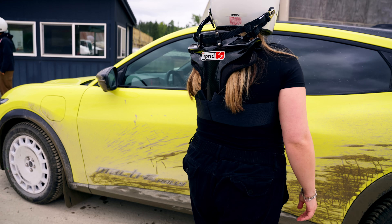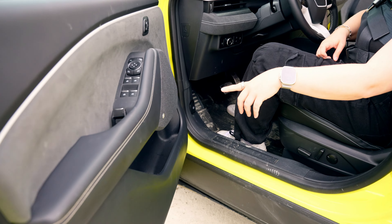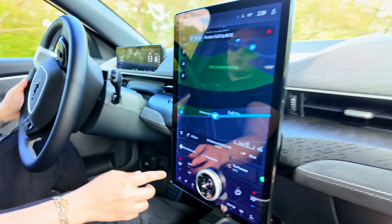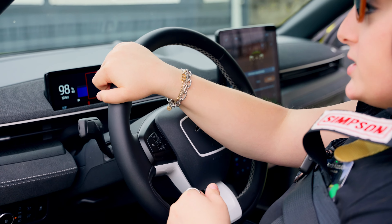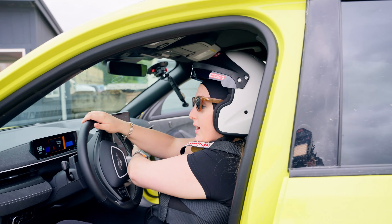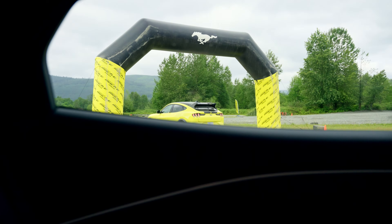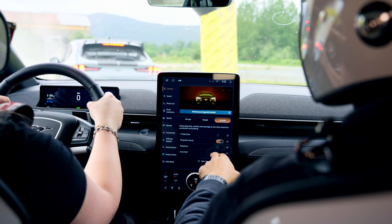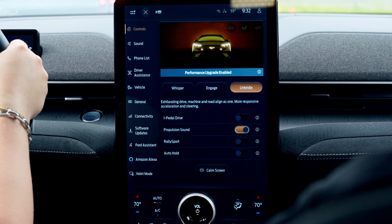What I wasn't expecting is that the interior of the car looks just like the Mach-E GT, straight down to the Bang & Olufsen speakers, this 15-inch display, and the secondary display. But there is one difference, and that is this wheel. It can go all the way around and you only need a half turn to get back to center — that's typical of a rally car. You don't want to be driving with your hands crossing over. But that's not all. A big difference between the Mach-E GT and Mach-E Rally is a dedicated rally mode made precisely for off-road racing.